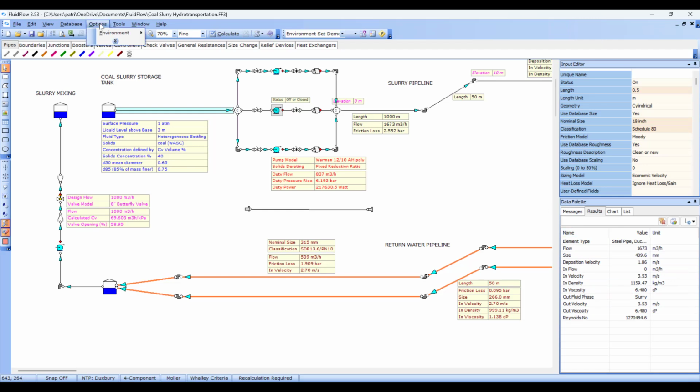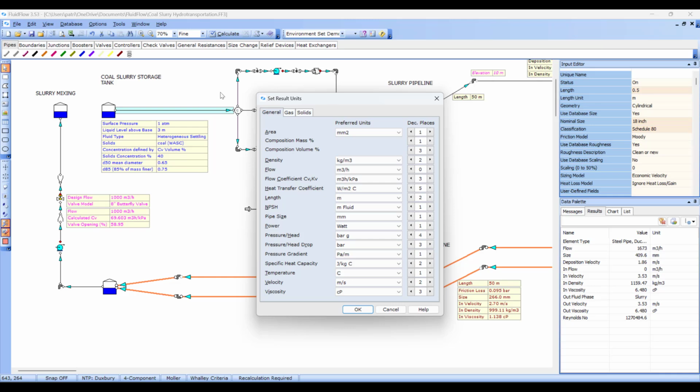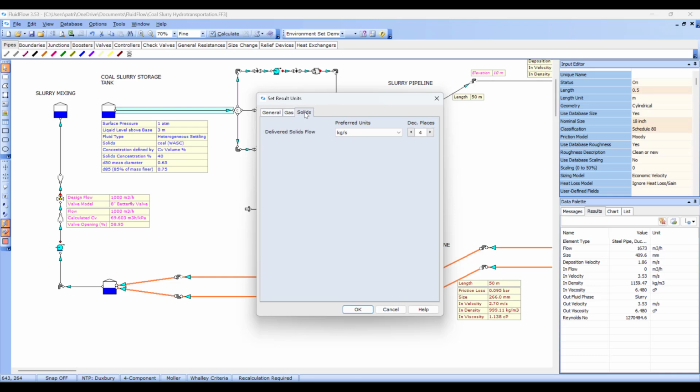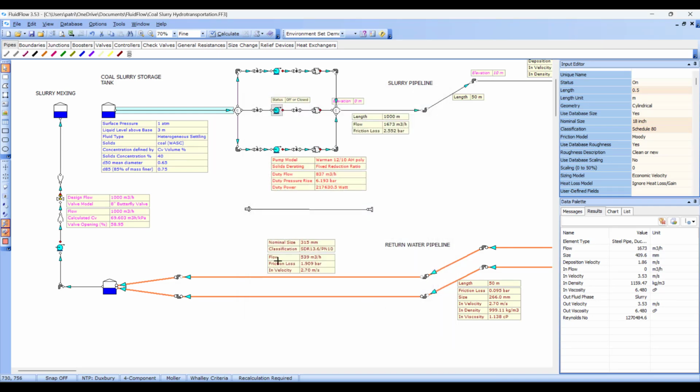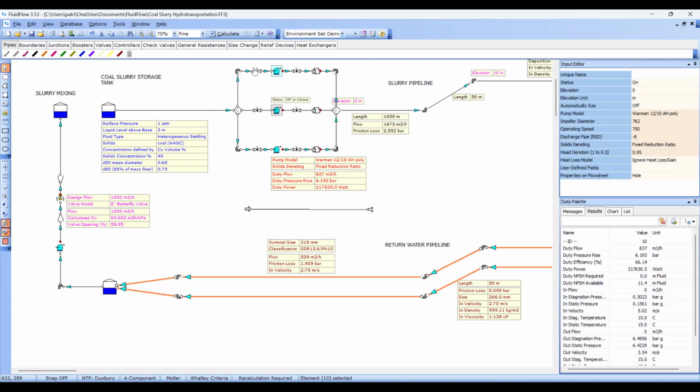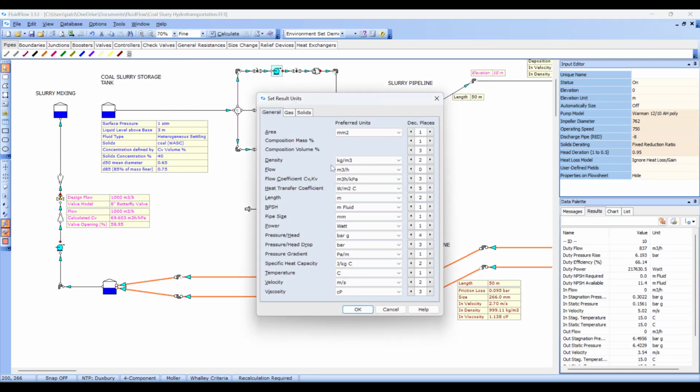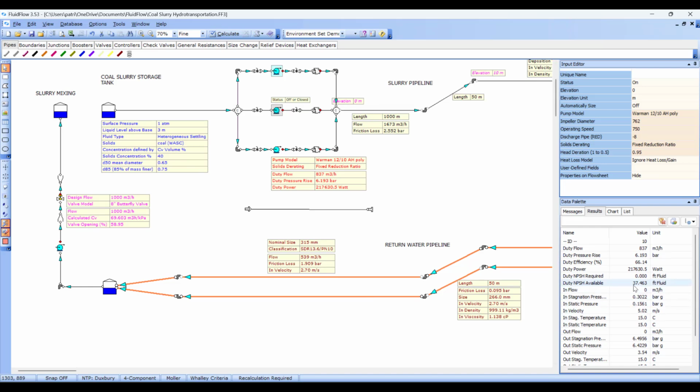F9 individually sets the calculated result units and the number of decimal places you wish to show. Also, we can use this option to modify units for gas volumetric conditions and solids-based preference. Let's use the pump component for demonstration. Remember that currently shown is NPSH available expressed in meters of fluid and with only one decimal place. Through F9 or the Options menu, we will express this figure in feet of fluid with 3 decimal places. Now, shown on the Pump Component Results tab is the NPSH available, expressed in feet of fluid with 3 decimal figures.